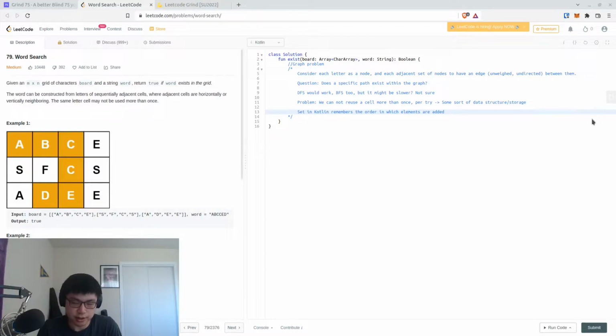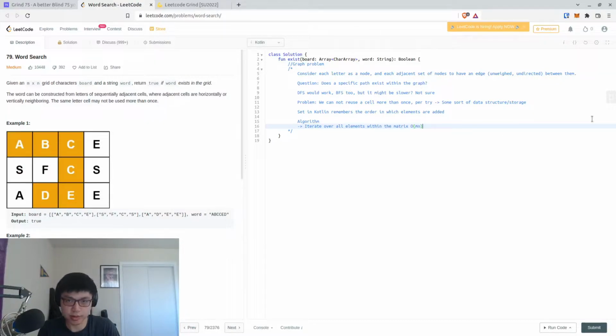Let me think. Let's try to turn this into a procedure. So first, iterate over all elements within the matrix.